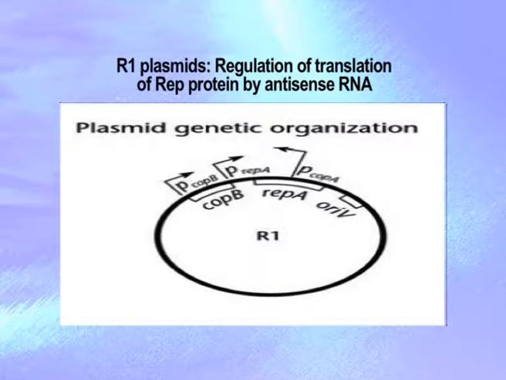In case of R1 plasmids, we will see that one plasmid-coded protein called Rep-A is responsible for binding onto the ORI-V region, which is the start site of replication. What it does is carry on the unwinding of the DNA and initiate the process of replication, taking help of certain host proteins. In case of R1 plasmid, we have seen that there are two promoters called P-Col1b and P-Rep-A. Both of them are capable of synthesizing Rep-A protein.